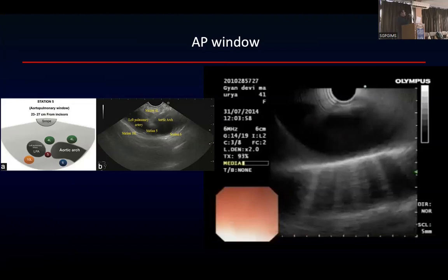So the method is, as I mentioned, it's very important to know your home base. I have told you how to locate the subcarinal area. You go to the GE junction, locate the liver, see the intrahepatic portion of the IVC, trace the IVC to the right atrium, further pull up, trace the left atrium, and further pull up to the left atrium and the right pulmonary artery. The space you get in between is the subcarina. Here, this space as you see is just above it.